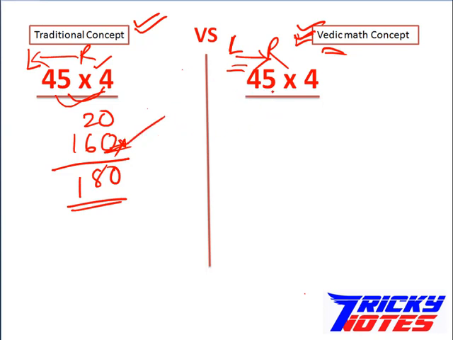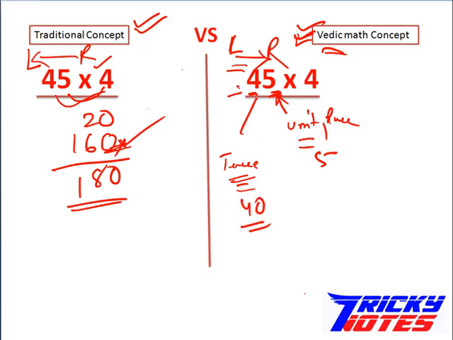Now let's see what happens in the Vedic mathematics concept. There is a very important thing we need to understand, that is place value. What is a place value? This is the unit place. This is the tens place. Accordingly, we have the 100 place, the 1000 place after that. Now, the 5 is 5 here because 5 into unit is 5. But the 4 is not 4, it is 40 because 4 is in the tens place. 4 into 10 is 40. So remember the place value concept.